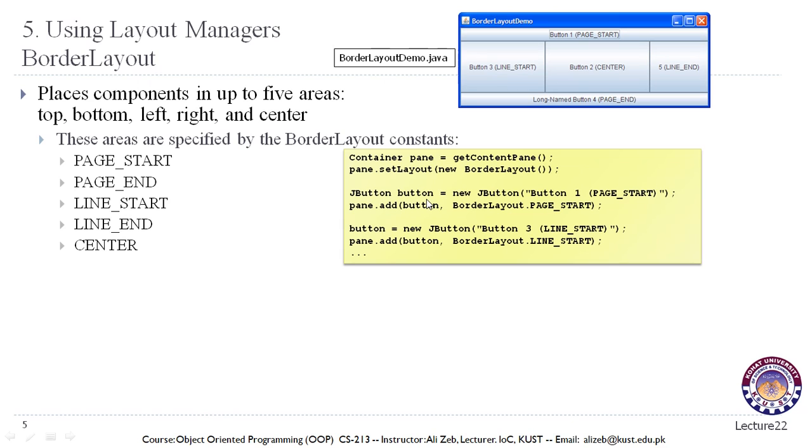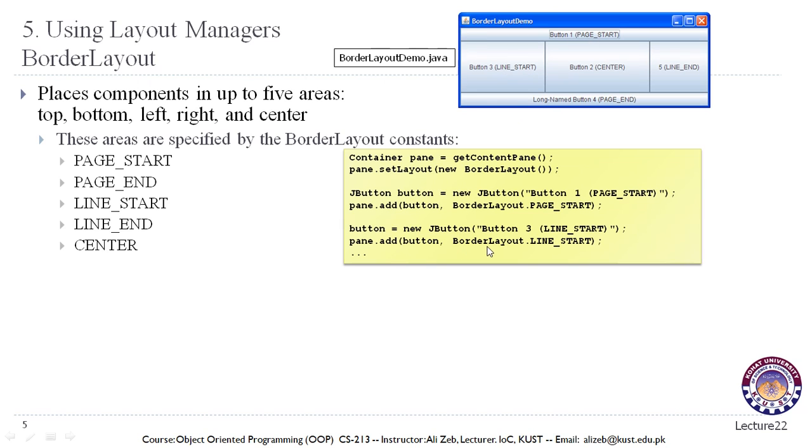We have initialized a button object with some text, and if we add this button to our container, this form maybe, then we can use this code: pen.add button, border layout page start. This will create a border layout and add a button at the start of this page or this form.